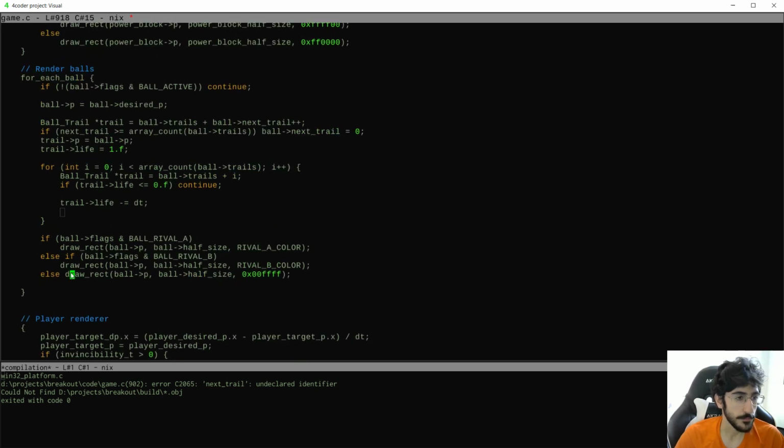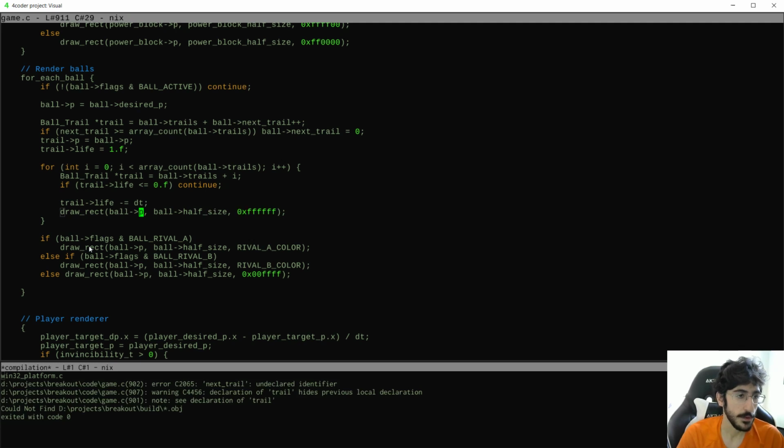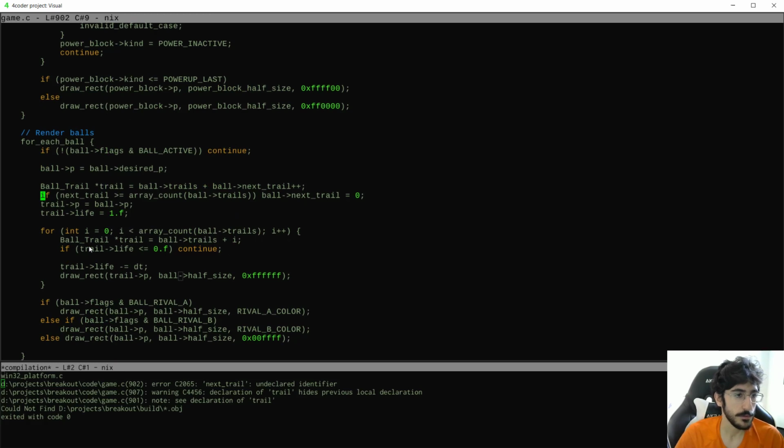So yeah, this is like old stuff. I'm gonna keep it for now. That's old stuff. We're going to add like alpha to our colors, but for now let's do like a white trail. Okay. But this is the trail P. And yeah, let's use the ball half size.